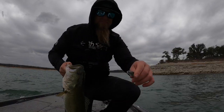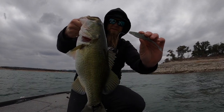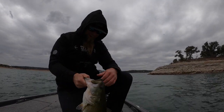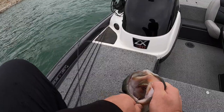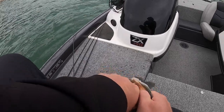Woo! Right there, guys. The new flush from Sixth Sense Fishing is not jacking around. It's not jack-a-lacking around, old son. Man, what an awesome fish. That's a straight toad. Started a boat flip and then I was like, nah, I'm gonna reach down there and grab this one. She's stuck. She's not coming loose anyway.